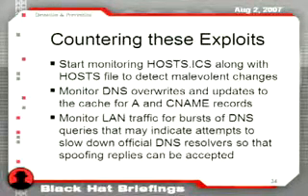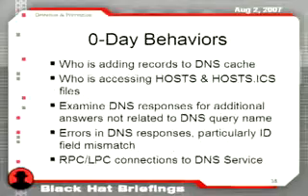So when we talk about countering these things, I think one of the first things you should do is monitor the hosts file to watch for writes. You can watch for DNS overwrites. In other words, if somebody comes into the cache and changes the IP address associated with something, that's probably not likely to happen in real time, so that's probably a good day zero kind of indicator. You should also look for bursts of DNS traffic. The way you slow down the real DNS server so you can get your spoof in is you send it a whole bunch of requests, hope it gets busy, and you get your spoof in before it comes back. So looking for bursts of traffic like that on the LAN is another way of doing this.